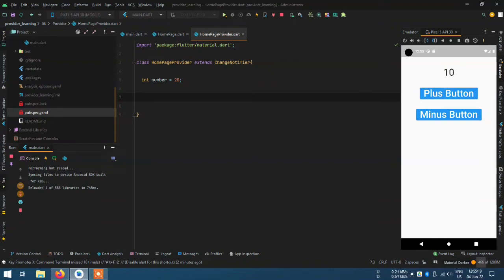Now there is a function which will update the number. So first of all, a void function that will update the number, taking the number, and this number equals number.